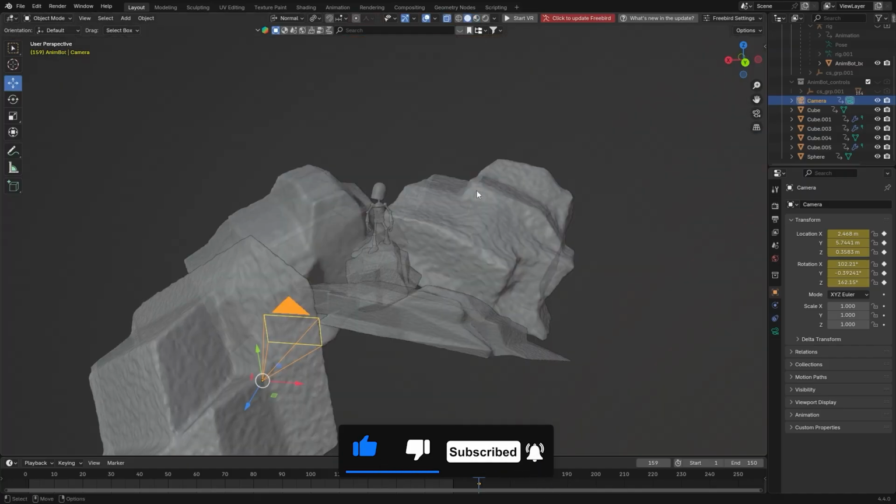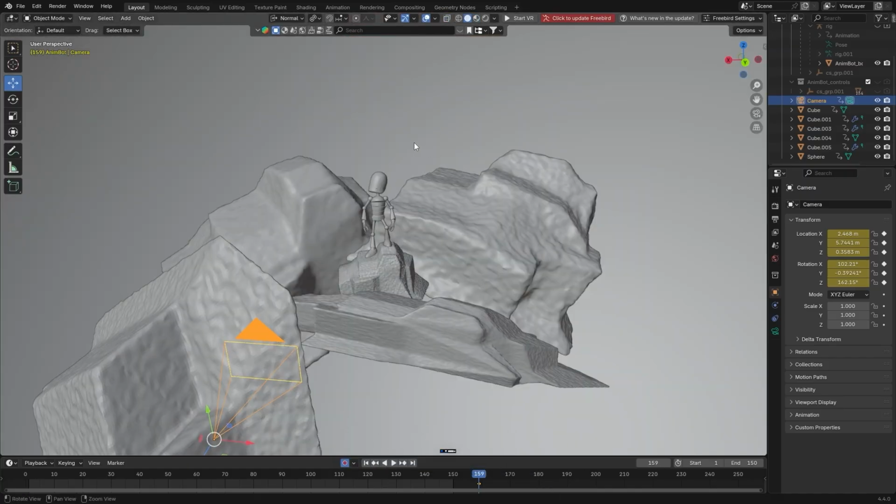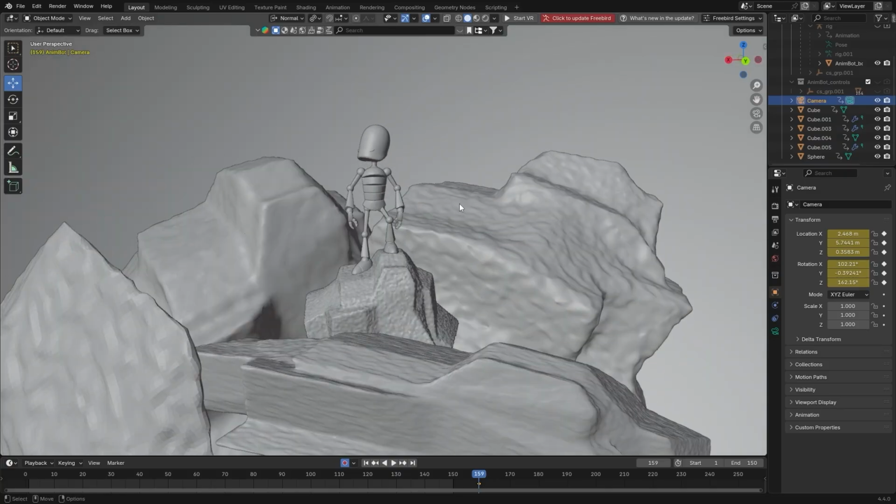I'll let you see it in the solid viewport shading. Turn off X-ray. See, there he is. Now it looks good, but I can really do this pose justice by giving him a warm, cinematic lighting setup. Let's go ahead and get started with that.